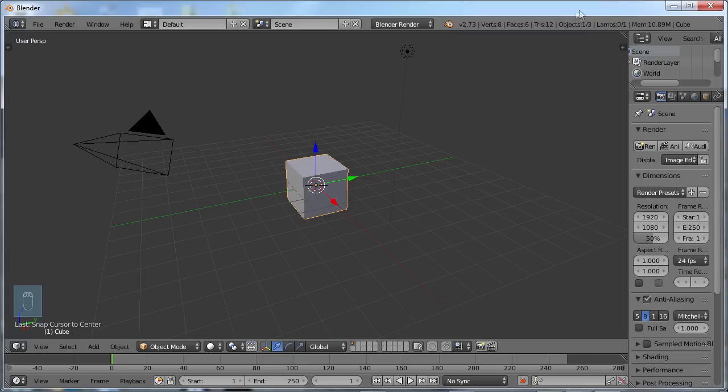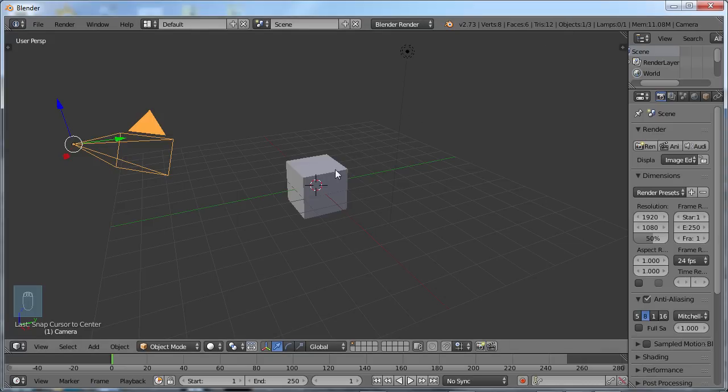As we move across, we'll see this is sort of like a status bar. It shows you the version of Blender you're on, the number of vertices in the cube here, the number of faces, number of tris, number of objects in your scene. So we're really looking at a cube, a camera, and a lamp. It shows the number of lamps, the amount of memory used, and your item that is selected. So right now we have the cube selected. It shows up there. If I select the camera, it shows up camera there.